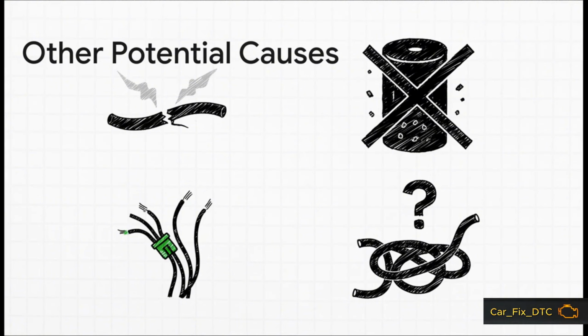Beyond the valves, a few other things could be going on. You could have cracked, brittle vacuum hoses. They don't last forever. The charcoal canister itself could get clogged or damaged. It's always a good idea to check the wiring going to the purge valve for any corrosion. And hey, if you have any aftermarket parts, like a cold air intake, double check that they didn't accidentally mess with any of the vacuum lines.